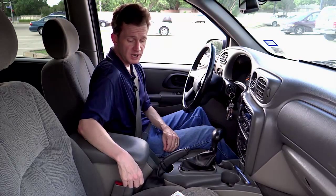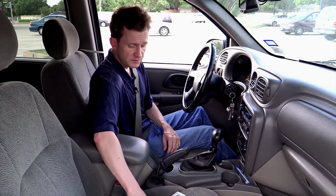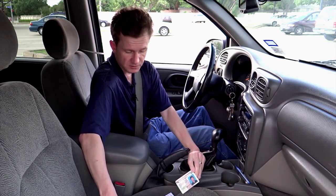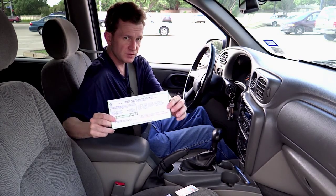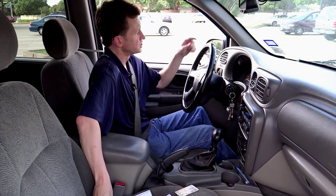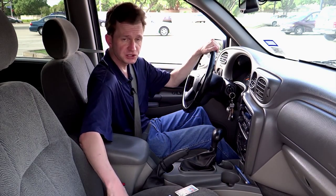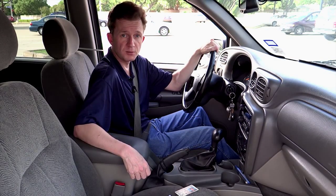The officer is going to come by and he's going to ask for your license and registration. They're basically asking for something like this — my license and a registration statement which is going to be like this. This is a little bit vague and really not necessary because the registration sticker on your windshield should match the information on your driver's license, and so that will usually suit the officer's requirement for registration.